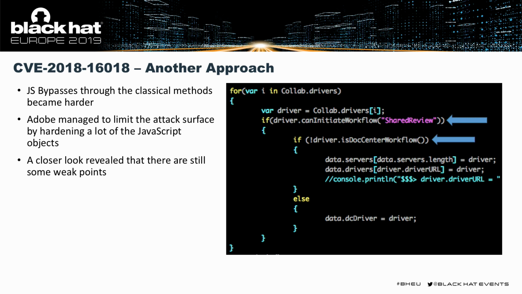Apparently, they did harden a lot. Adobe did a good job in hardening against JavaScript bypasses and stuff like that. We cannot overwrite objects. We cannot do getters. We cannot do global. So I was like, okay, let me see what I can do. I didn't have a look at objects inside objects, so let me look at that. So I wrote a small script that basically iterates through each system object and checks if there are any objects inside each object that are writable.